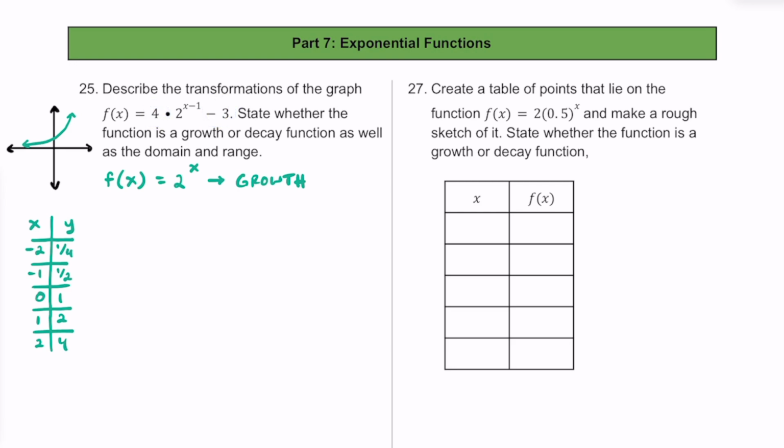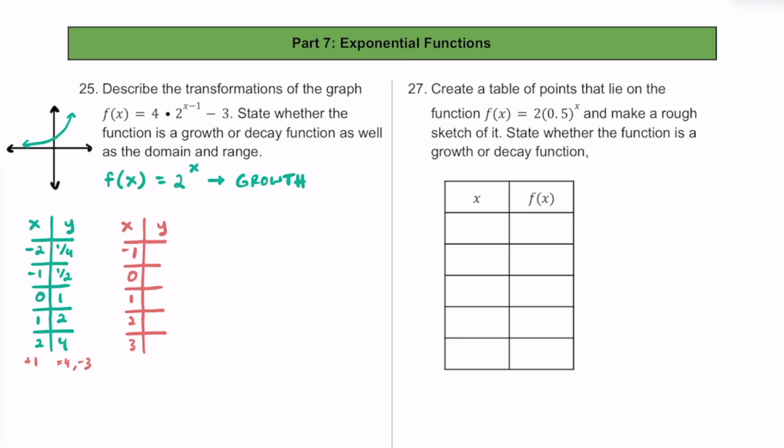So we're going to be moving 1 to the right. So we're going to go ahead and write +1 for all the x values. As for the y values, the f of x values, we're going to be multiplying everything by 4, and then we're going to be subtracting 3. And so if we go ahead and add 1 to each of these x values, what would we get? We would get -1, 0, 1, 2, and 3. Those would be our x values for these points that are being transformed.